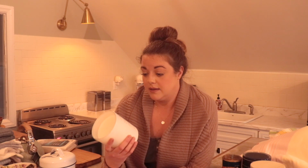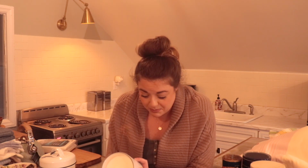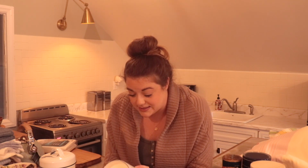Do you remember sweet pea from Bath and Body Works? Yeah, Bath and Body Works made sweet pea lotion. That was my older sister's favorite lotion. And it kind of ruined the smell of sweet pea for me. But this is not that. This is definitely not sweet pea overbearing. This is pink honeysuckle with fragrant sweet pea, musk-infused lotus, and soft blonde woods. So that musky lotus and the soft blonde woods are the perfect balance to the sweetness of the sweet pea and the warmth of the honeysuckle.